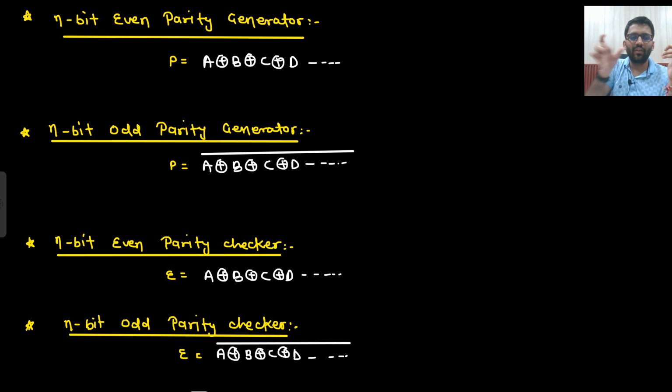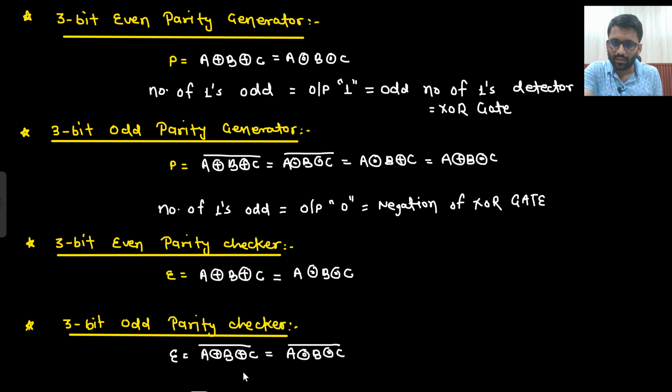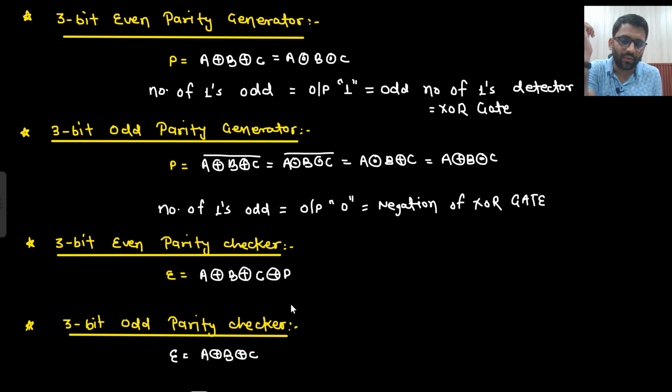What is the job of the even parity checker? At the input side, along with the parity bit, so here I should have written the parity bit as well, because there will be a parity bit. Even parity checker, that means basically a 3-bit even parity checker. So wait a second, this is a blunder from my side. Even parity checker it is. So there will be 3 bits and a parity bit, no? 3 bits and a parity bit.